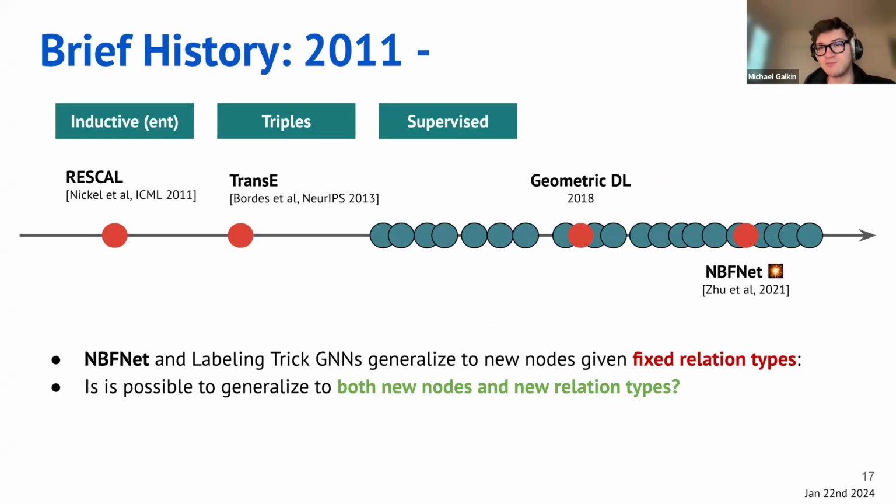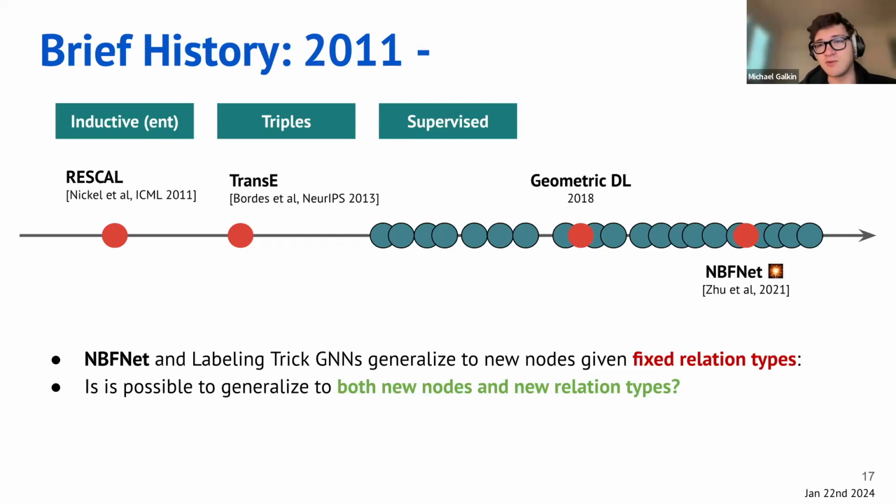Cool. So after the appearance of geometric deep learning GNNs and neural Bellman-Ford nets, we are at the stage that we can train inductive models that transfer to new entities, but we still cannot transfer to graphs with new relations. So it means that if you have your own one big graph, say UniProt, you can only train a model on UniProt. You cannot transfer the model to any other multi-relational graph. So every time with a new graph, you have to retrain it again and again. And this is just not efficient, wasteful, and there are algorithms already that can do better.